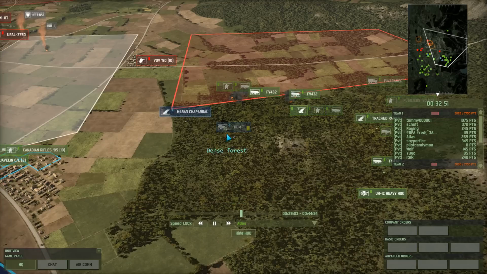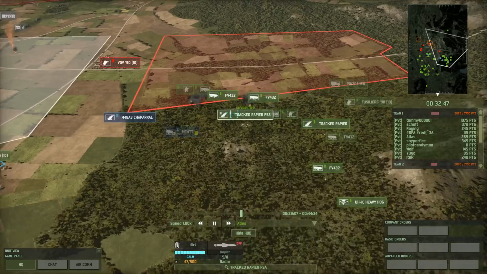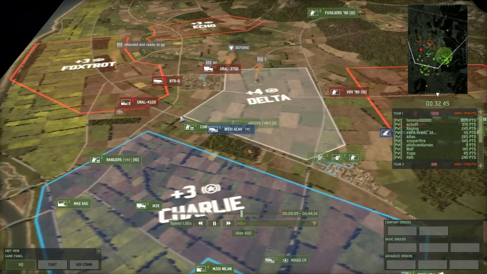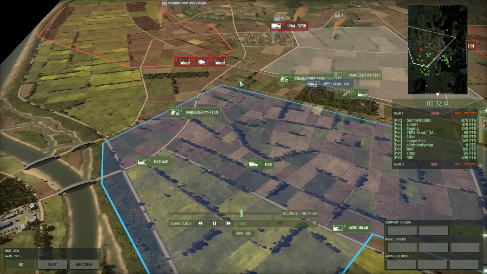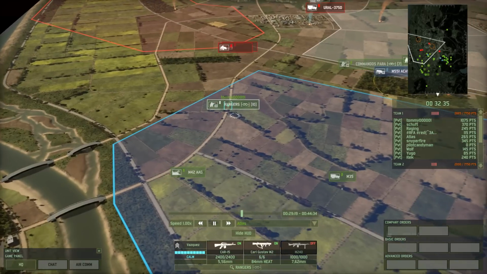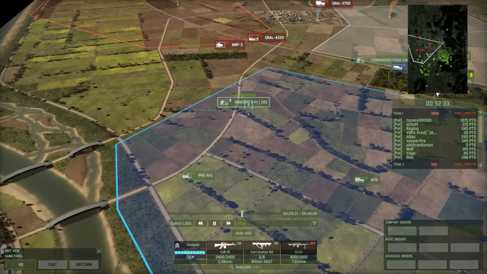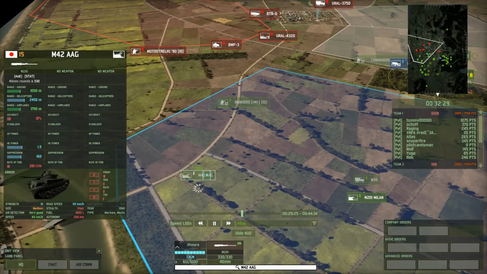Over towards the right, there is more infantry now. And I think that they have Red 4 on the run. Over on the left, Red 4 has Blue 4 on the run. And Blue 4's flank is incredibly weak at this stage. There's just one group of rangers, and that's all that there is over here to defend this flank. Because let's face it, an M42 AAG, I wouldn't put my money on it. Let's put it that way.